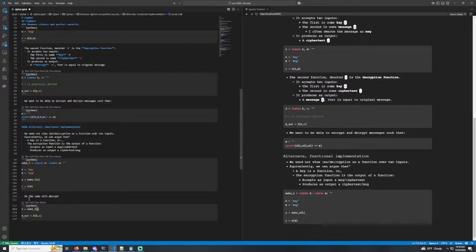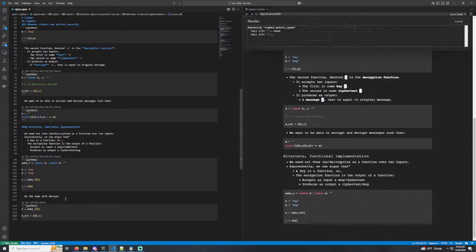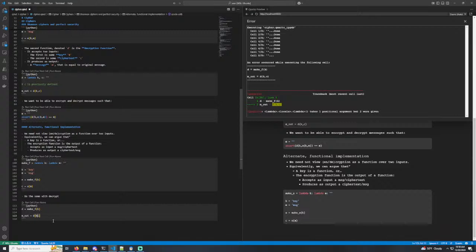Make F of, what were we making it of? It's also of the key. Guess we need a different key. And then we have M out, which equals D of K. That's the wrong type. This should not work. There we go.